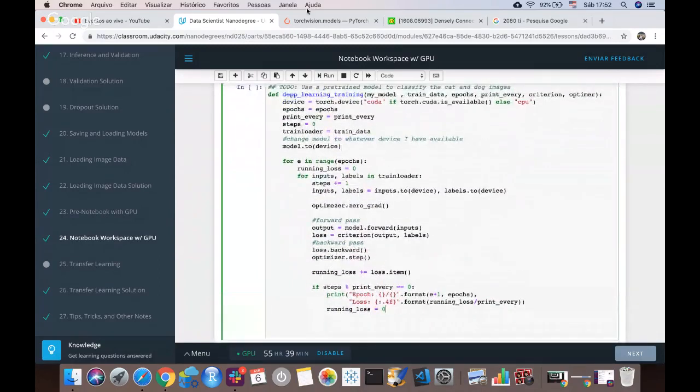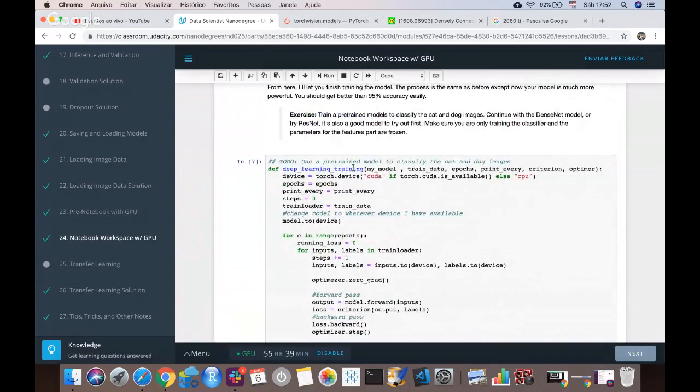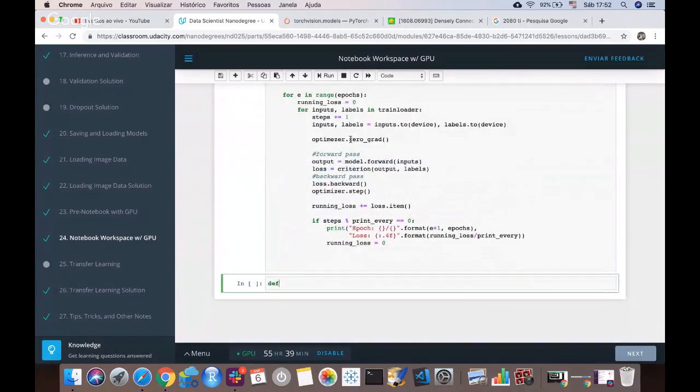So this function does deep learning, and as you can see, it compiled just fine. And I also have to check for the accuracy. I'm gonna also define a function to check for my accuracy. It's pretty close to what we just had, but it's much simpler. So once again, name it whatever name you like.